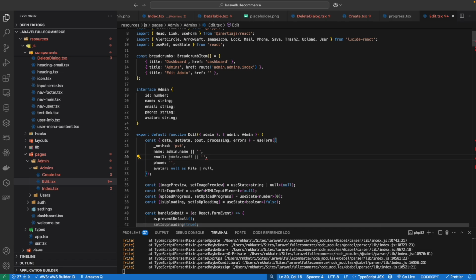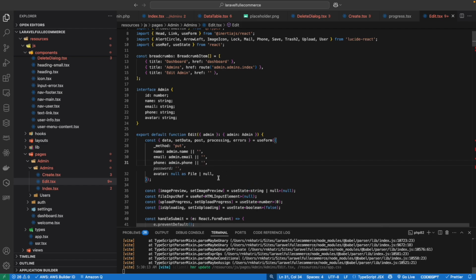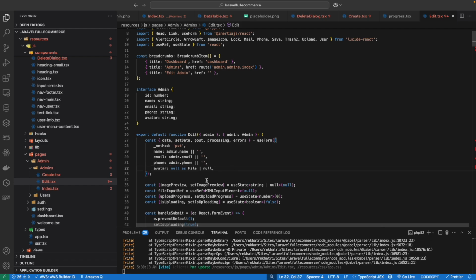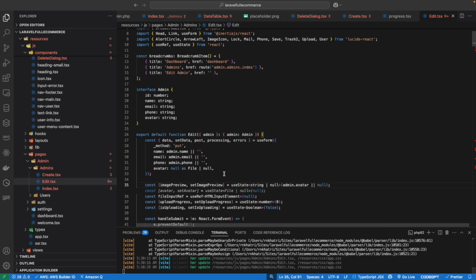Then ID, email is email, phone number is a number. Okay, file is a file. After that we have to do image preview. There is a string or null and then null. So here we have to use admin dot avatar, right?